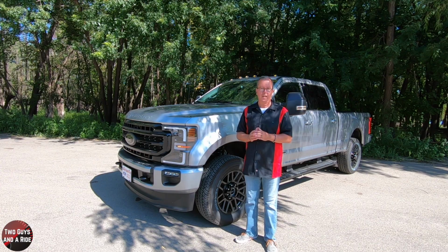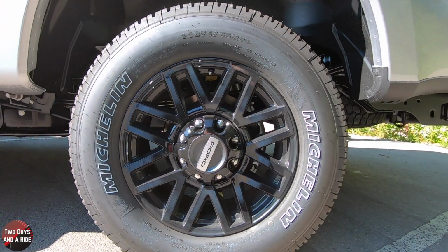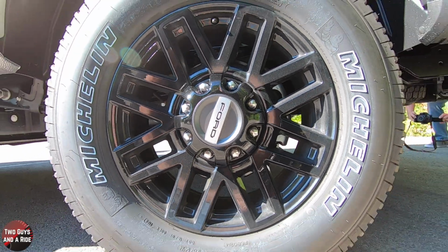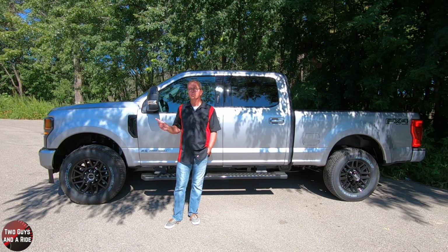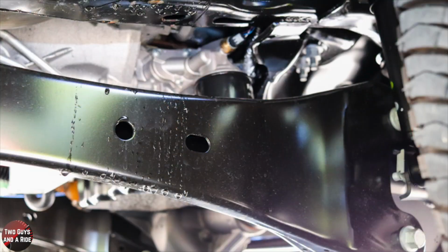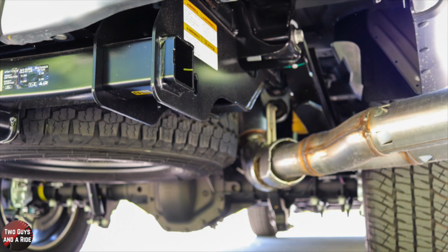Let's take a look along the side. Okay, looking along the side, these are the 20-inch high gloss black premium painted aluminum wheels, and they're wrapped in 275 65R 20E Michelin all-season tires. Now this also does have 4-wheel disc anti-lock brakes, and it has 14.29-inch front and rear rotors. Now it is a monobeam front axle with coil spring suspension, heavy-duty gas shock absorbers and stabilizer bar, and a solid axle with leaf springs and heavy-duty gas shocks out back.